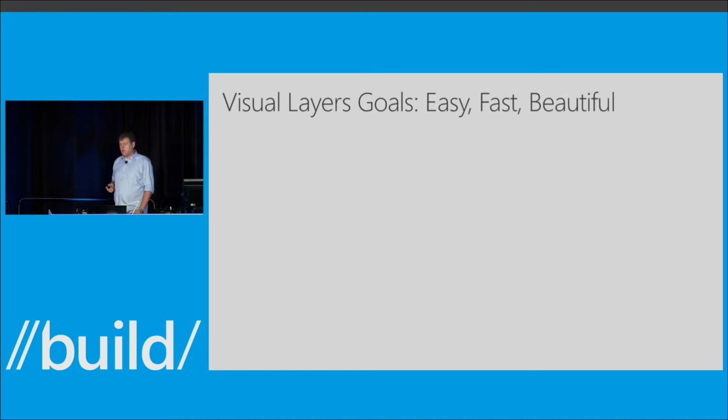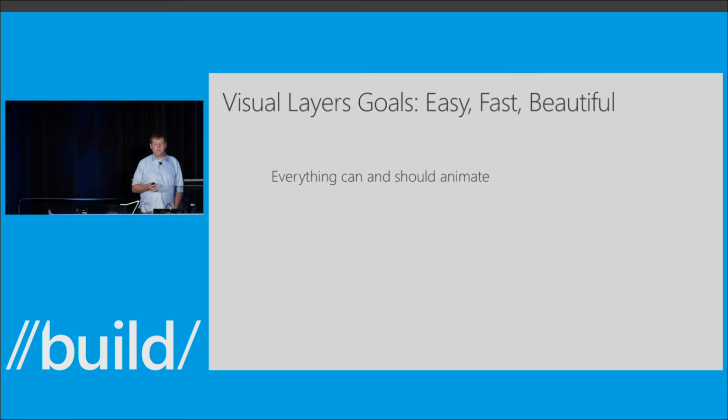All right, so what are some of the goals of the animation system? First, everything can and should animate. Now, this is a bold statement, but what it really means is that there should be no jitters, jumps, or pops in any of the experiences that your customers get. Now, with what we're delivering today, we're closer to really what should animate, can animate. But we'll be looking to add more features to be able to tackle the more complex scenarios more easily. So for example, adding implicit animations for when content comes in and out of the tree.